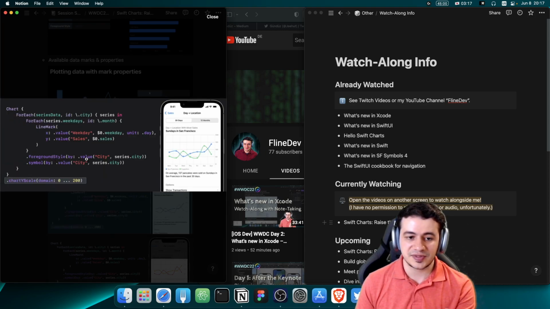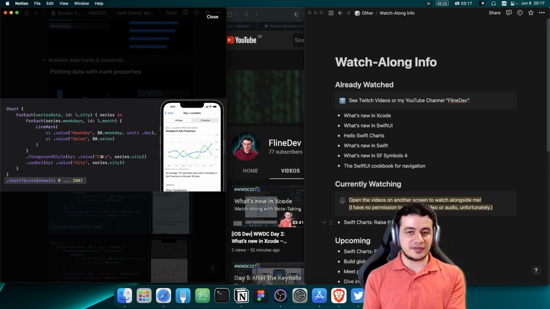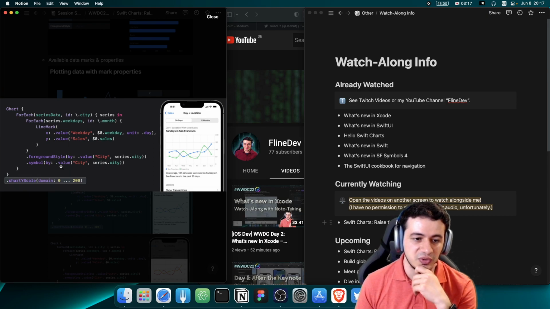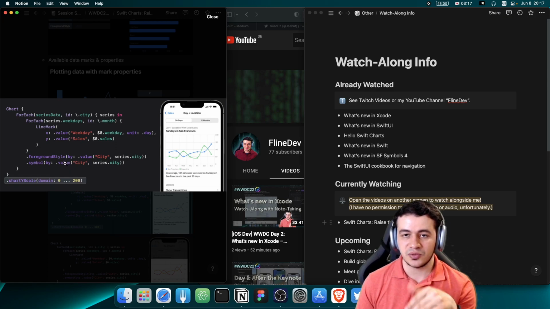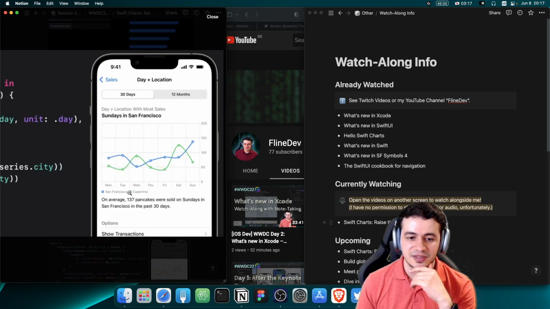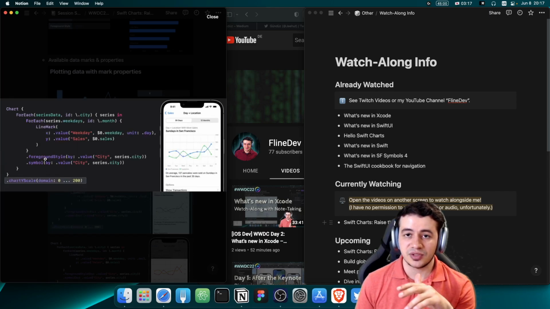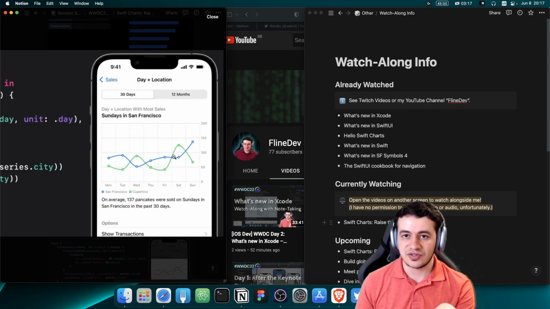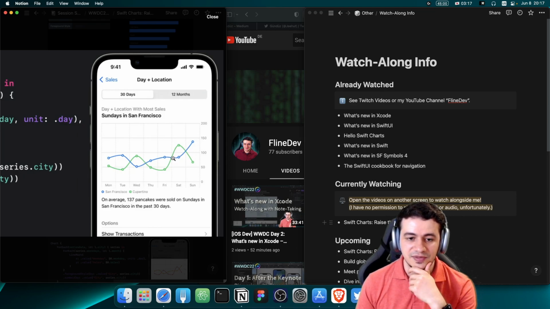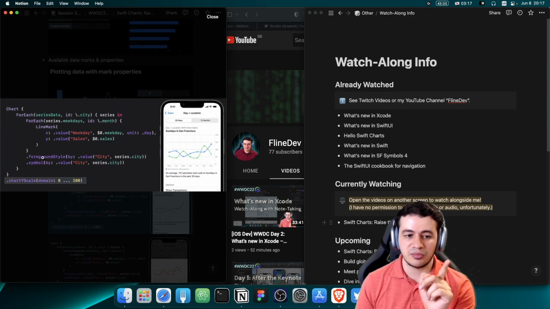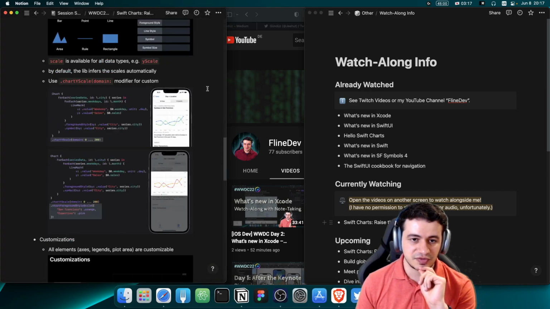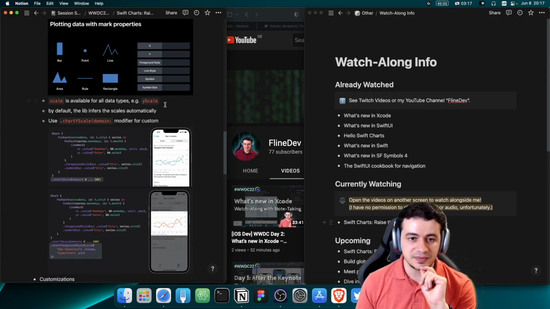But if you just say foreground style by value, it will choose some colors itself, which is, yeah, like magic, which is pretty cool. And the symbol also, if you just say by value, it just chooses different shapes automatically for you. And I would recommend always using both, because some people might be colorblind or just not seeing every color the same. So if you just provide foreground style and you just have different colors, then users might not be able to differentiate them if they have some kind of color blindness. That's why I think you should always go with both symbol and foreground style. Just a tip here.